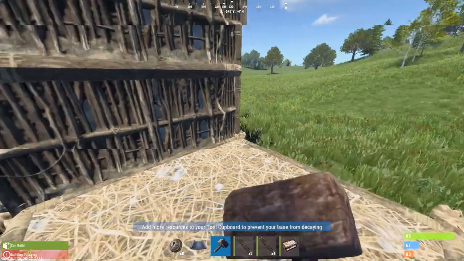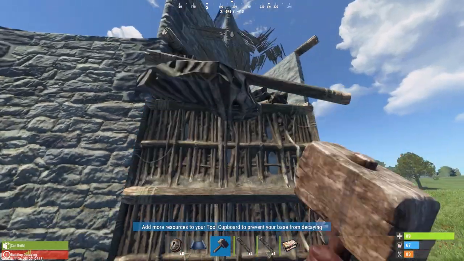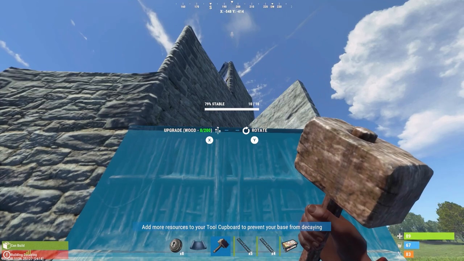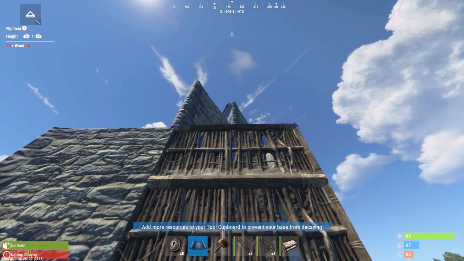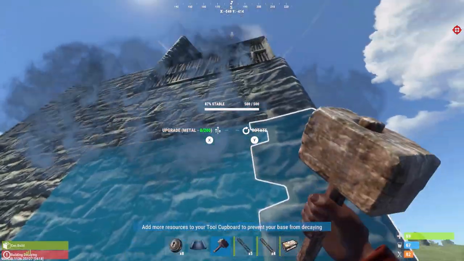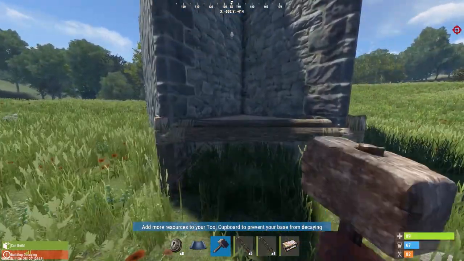place your triangle. Sorry, before you do that, best to upgrade that triangle to stone. And then, yeah, you can place the top triangle. Okay. So probably check that it's working before you upgrade it all, but I'm pretty confident.